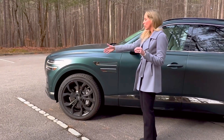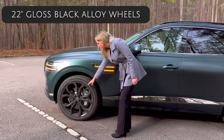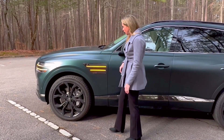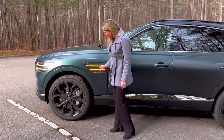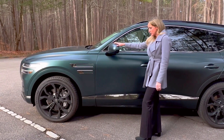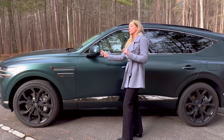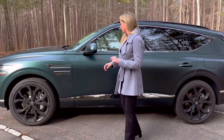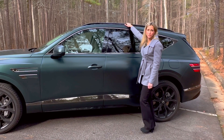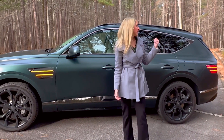Let's look at some of the beautiful details on the side of the GV80. Specific to this trim level, you get 22-inch alloy wheels with a gloss black finish, which looks so sporty — I'm a huge fan of the wheels. You have this beautiful design here with more smoked chrome and your turn signal. These mirrors do all the things: they are power folding, heated, and you have your blind spot in here. They're also auto-dimming. Down here you have more smoked-out chrome and black gloss roof rails on top. It tows up to 6,000 pounds, which isn't bad for a vehicle of this size.